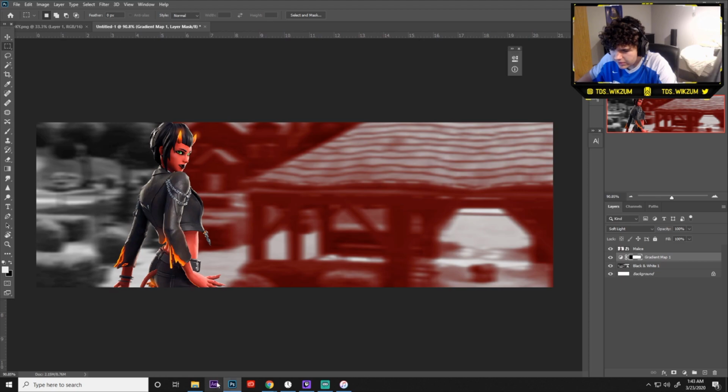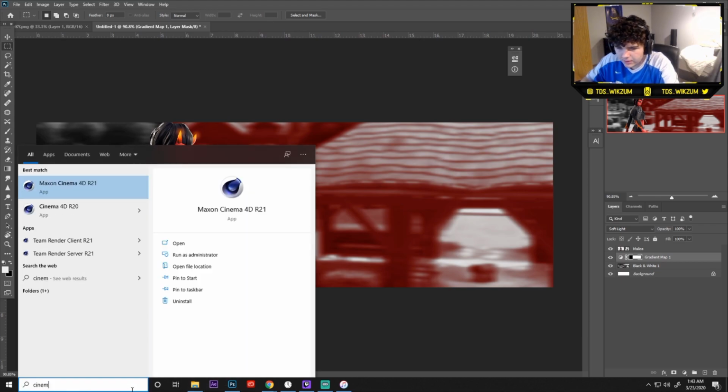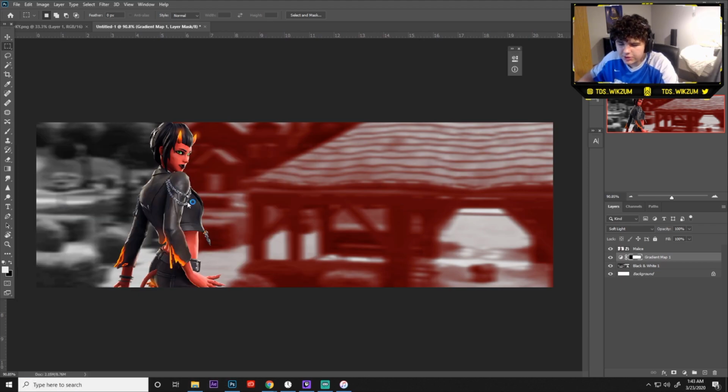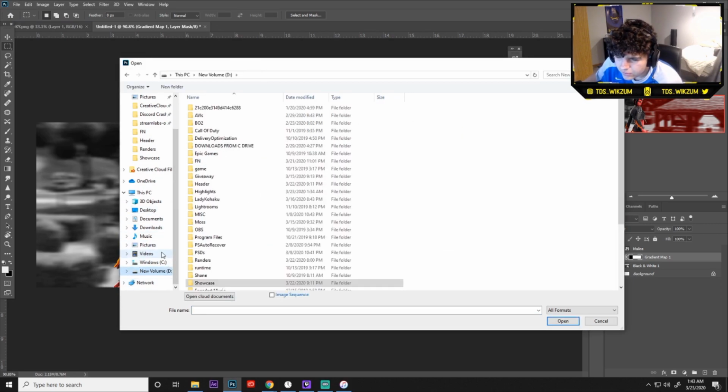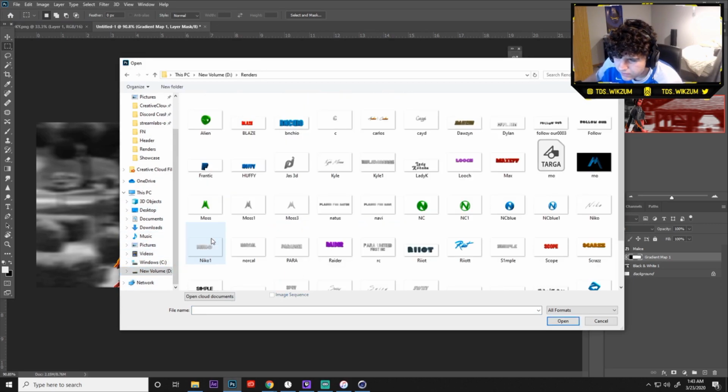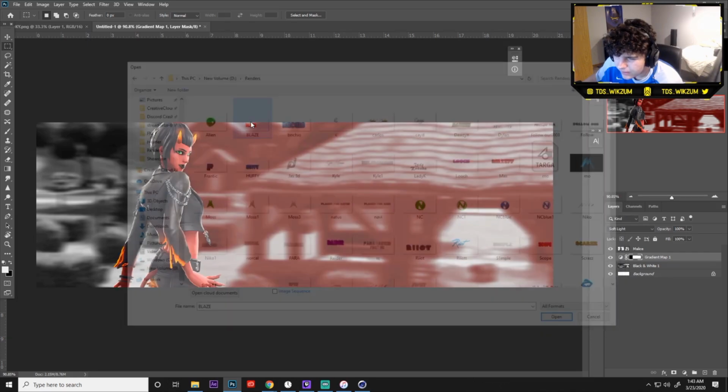So what we're gonna do is go on to Cinema 4D, right? I'll just load this up. I'll just use a text I have, but I'll show you what to do. So I'm gonna go file, open. You're gonna go to your renders or wherever you save it to. I'll use Blazes. This is what I use for my other banner. So open it, right?